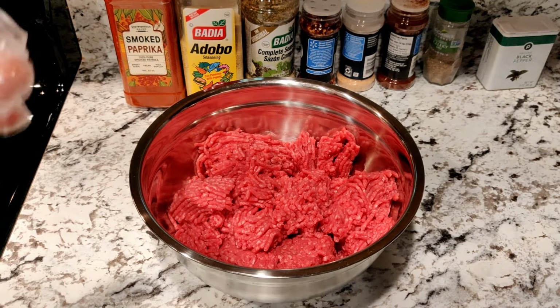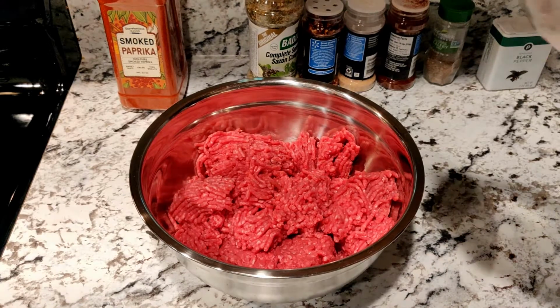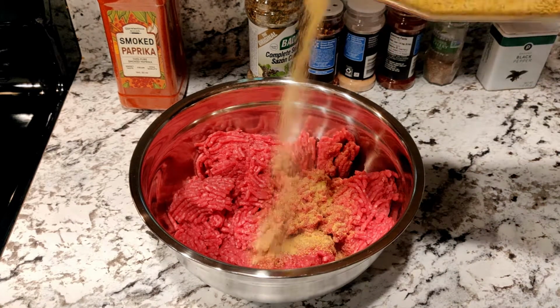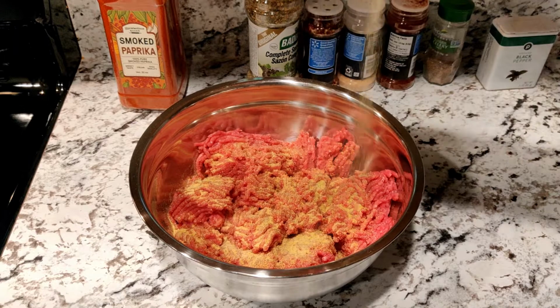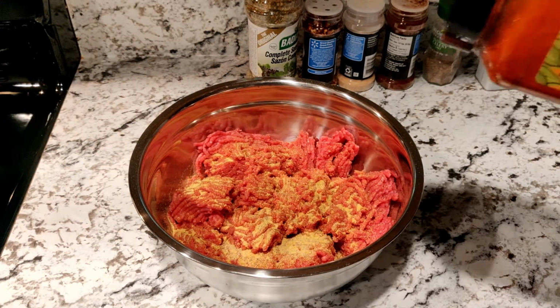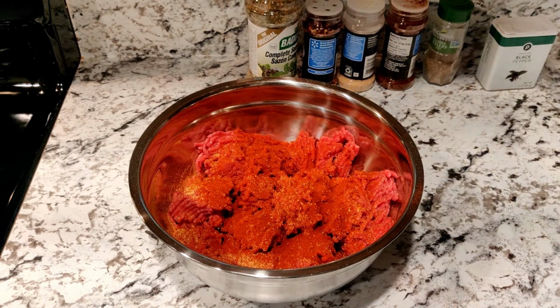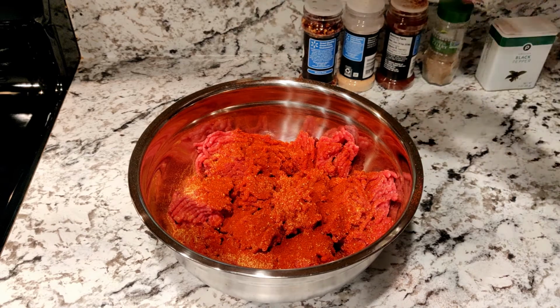Alright, so time to season our meat. So we're going to start off with some adobo seasoning. And this is lean ground beef. This is 2 pounds of lean ground beef. Some smoked paprika, or as I say, smoked paprika. Complete seasoning.